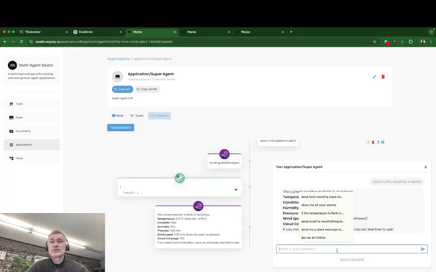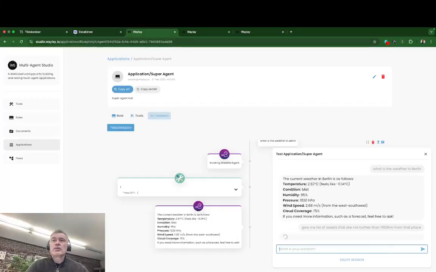Okay. So if I say now something like, give me a list of assets that are not further than 1,000 kilometers from that place. Now notice what I'm doing.